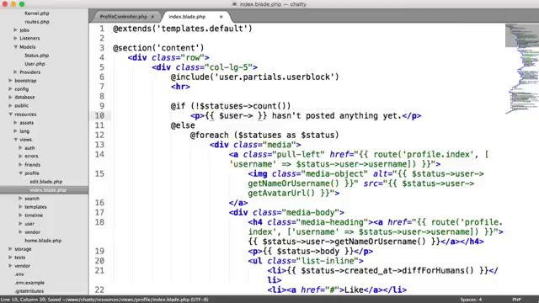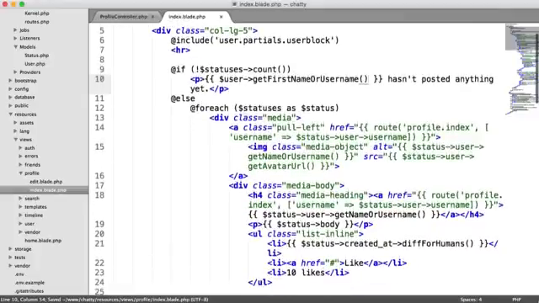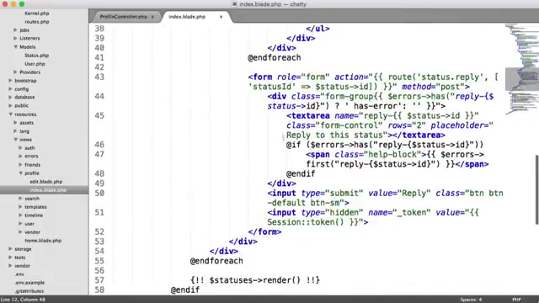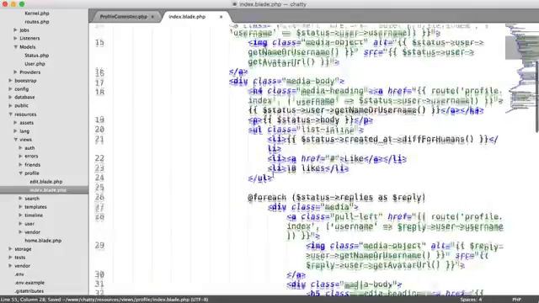So user, and that is get first name or username. Otherwise, we want to loop through all of the statuses that we have. We are going to show the replies as well. And then at the end, we're going to show the form only if the user is friends with that user. And we can get rid of these pagination links because we're not paginating this just yet.